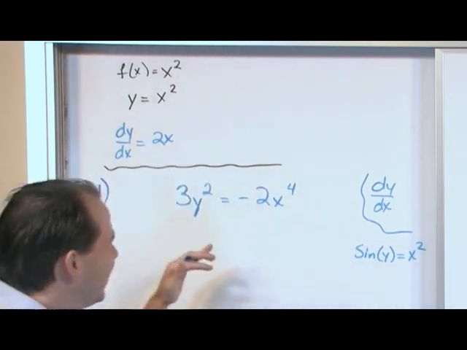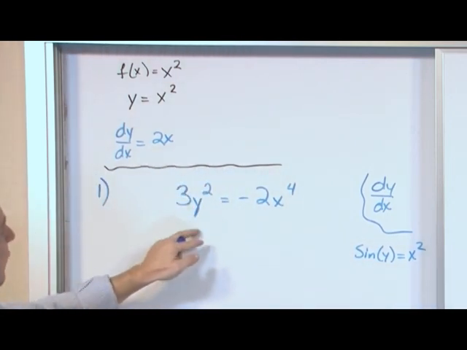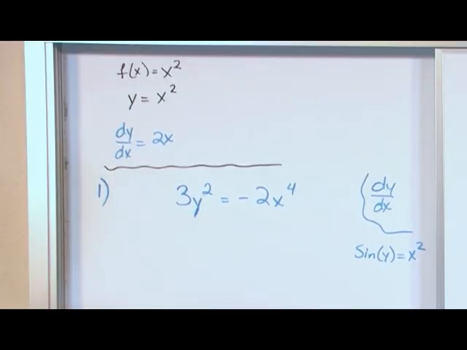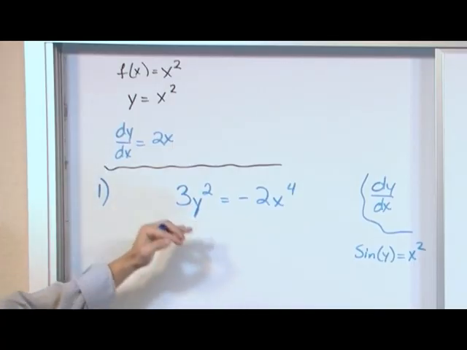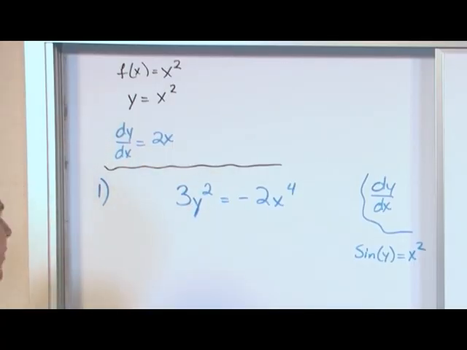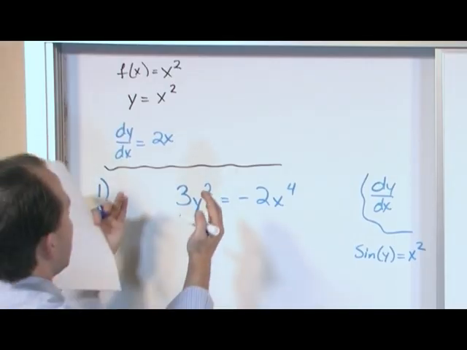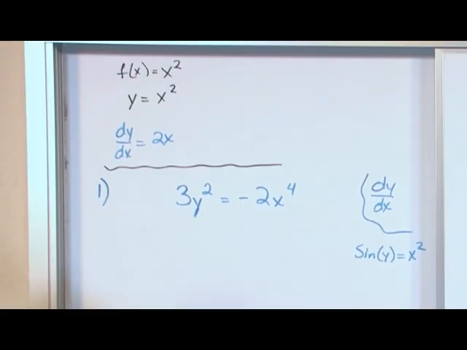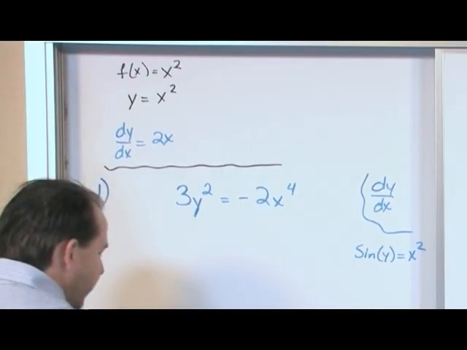All right, so this particular equation, we probably could mess around with it and put y solved for itself on one side, but that's sort of beside the point. We want to start with an easy problem and show you how to do it, but I promise you in a few minutes I'm going to show you problems that you cannot solve for y easily at all. What if I put a logarithm around here? What if I put a tangent around here? Then you wouldn't be able to solve for y. So just work with me here and we'll see.